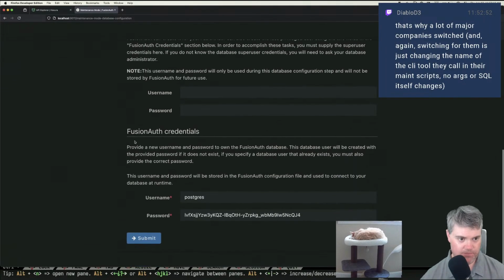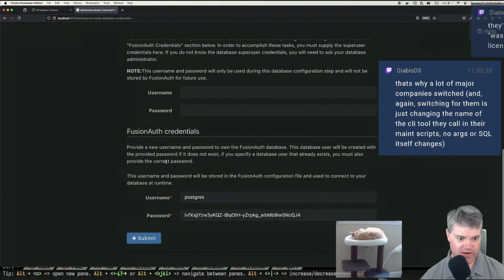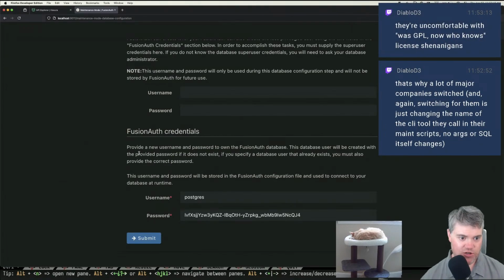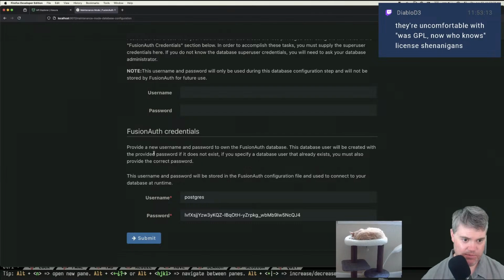No. FusionAuth credentials. Provide a new username and password to own the FusionAuth database. This database user will be created with a provided password if it does not exist. If you specify a database user that already exists, you must also provide the correct password. Okay, so it created a new password for me, but I want to see what happens if I just give it that.